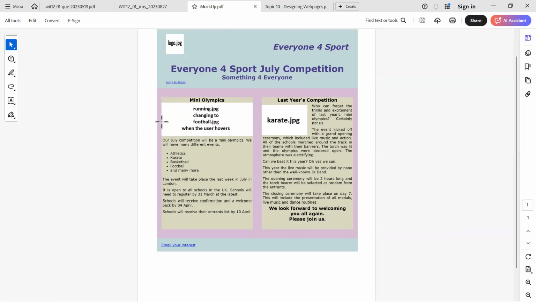Left to right, and they go downwards, right? We call that the F flow. Now here you have a column here and another column over here. So the user needs to read this and then come on to this column. The flow is not very smooth for them. Sometimes they might not even notice this last year's competition information. Higher chance of them noticing it, it'll be easier for them to follow it if it was placed at the bottom of this area. So we can talk about the flow.